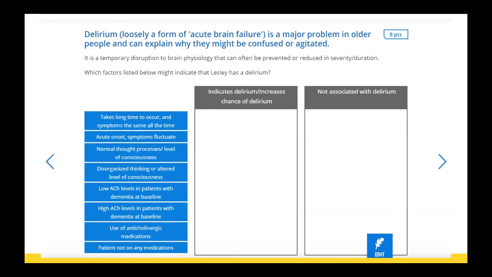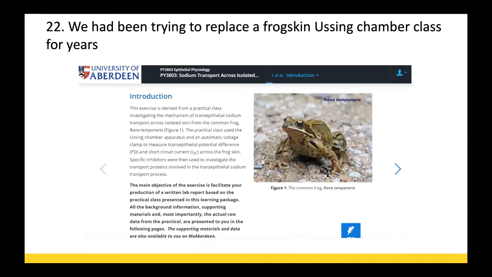I mentioned as well that we had previously bemoaned for a long time that we couldn't run certain practicals. One of the really important and really highly praised practicals we used to run was an Ussing chamber epithelial transport practical. But it's really hard in the UK just now to get the right species of frogs for that. We used to spend a fortune trying to get frogs from other places until it actually was hard to justify. And the final time we managed to get the frogs, we actually filmed the entire experiment. We got all the chart recorder data and we copied all that. It worked like a charm.